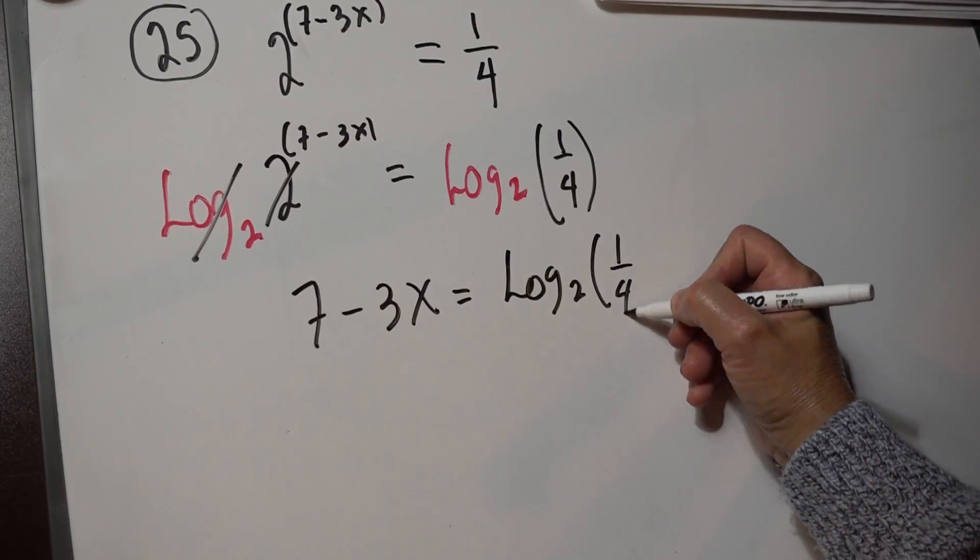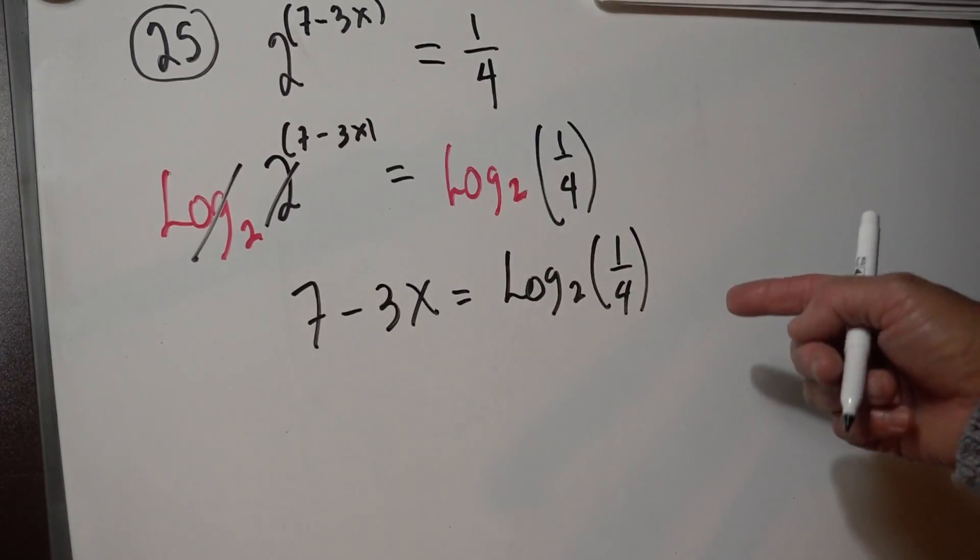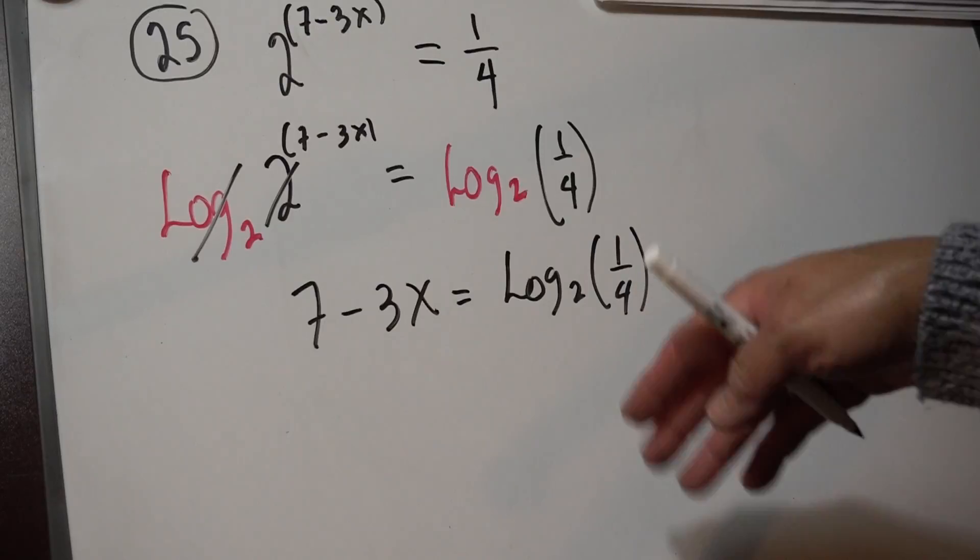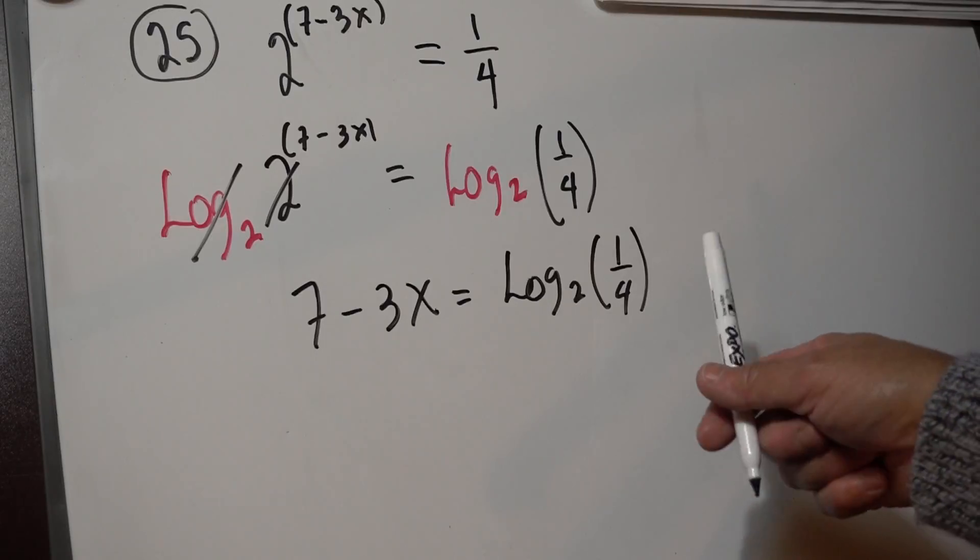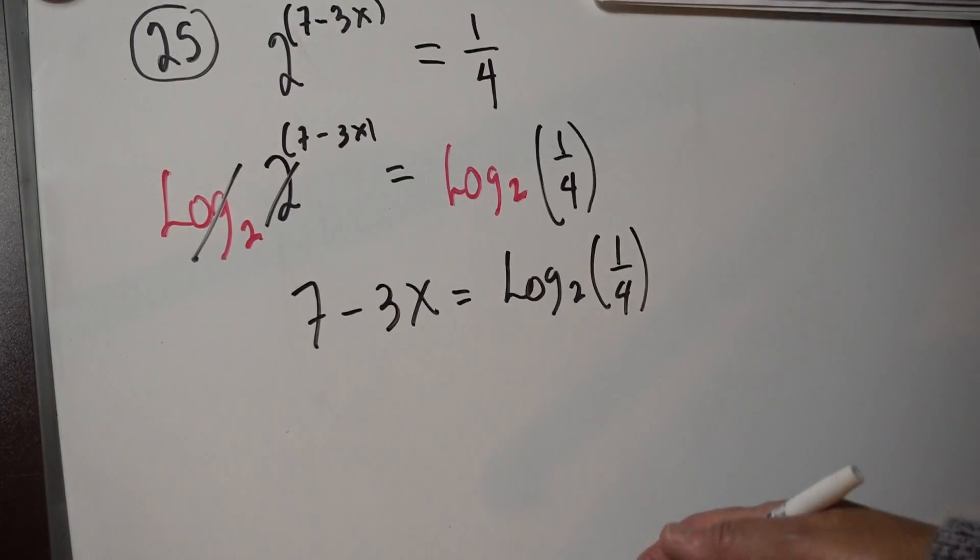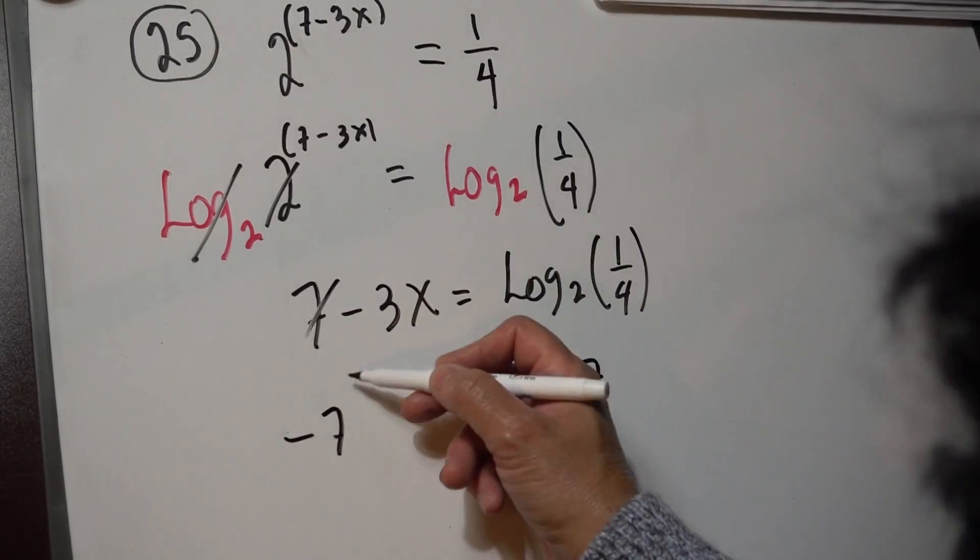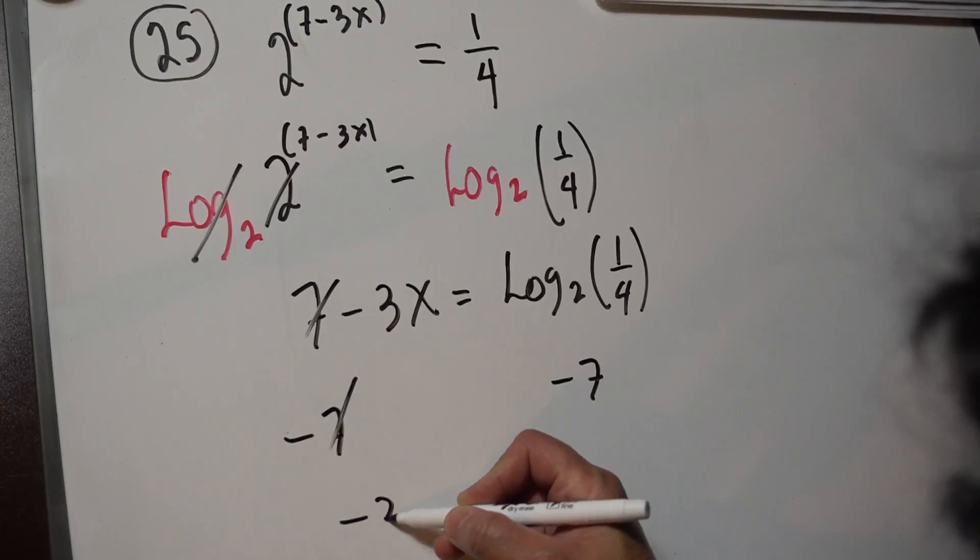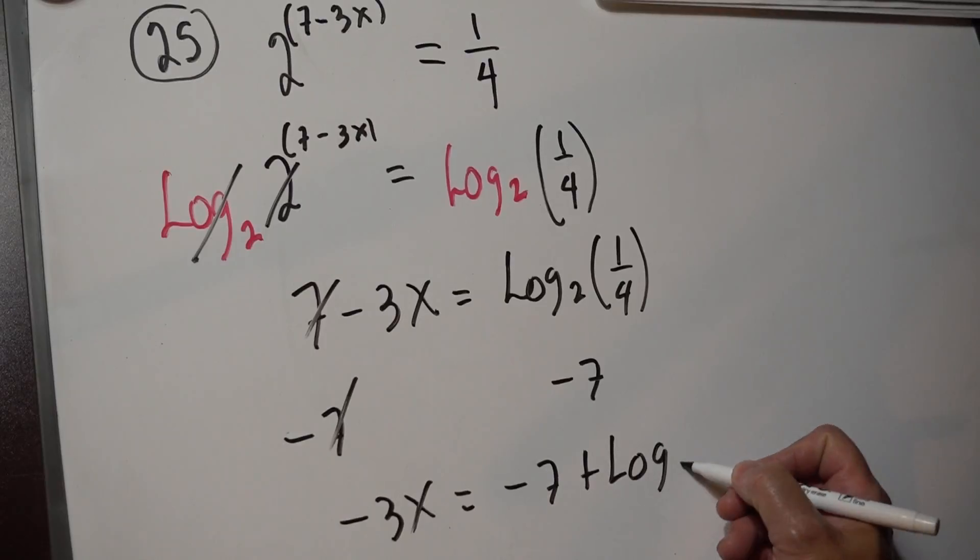In this case, you can find the answer. This is a perfect log that will be negative 2. But if you want to deal with it at the end, you can do that because we have been doing this in class. When it's not an exact value, we keep it and carry it all the way down. From here, we subtract 7.